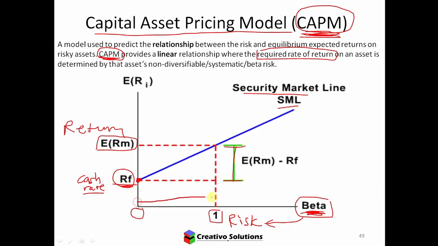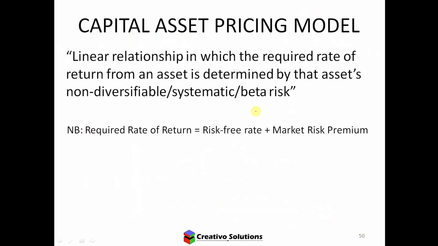As soon as I start taking on risk, I'm going to want a higher return. And this is what we're looking at in the capital asset pricing model. You're looking at a measurable required rate of return for a particular asset based on its level of risk. So how do we do the calculation? So here's the equation. Remember we spoke about this linear relationship between the required rate of return from an asset and the beta, the measurable amount of risk that we can look at. Also taking the risk-free rate into consideration.